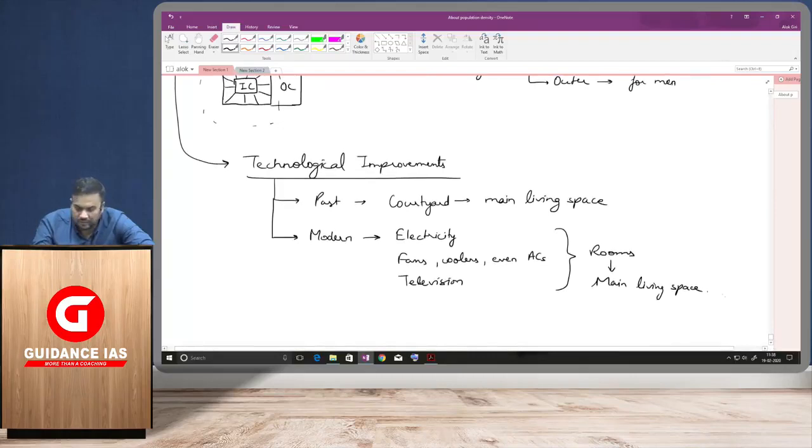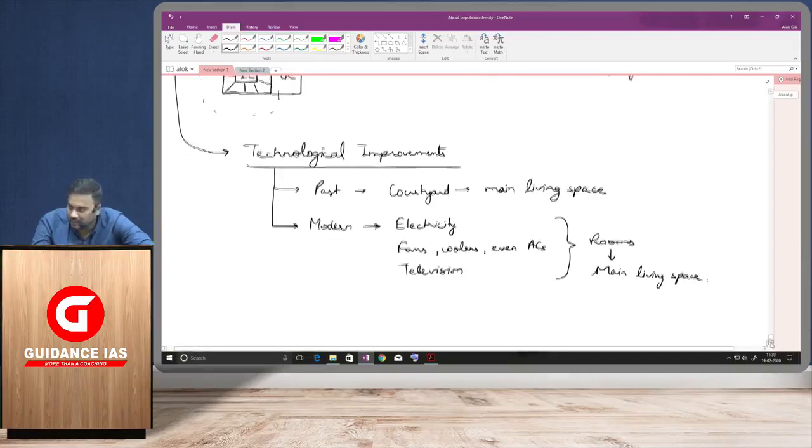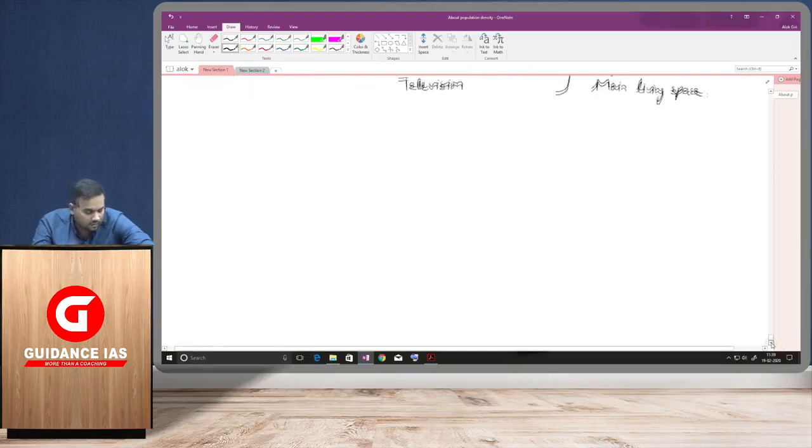You can understand earlier the outer courtyard was mainly to keep the livestock. Now people are slowly leaving agriculture, so now it is used to keep vehicles. ठीक है, livestock की जगह पर अब bikes etc., they are replacing them. So a number of types of changes have very clearly occurred in the structure of the houses.